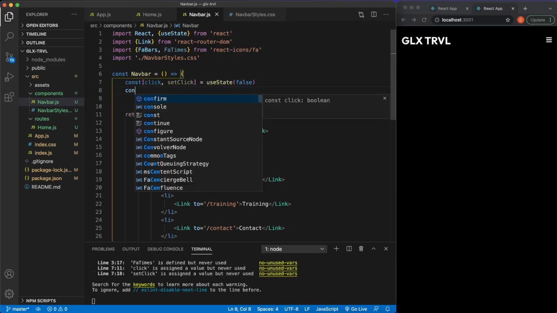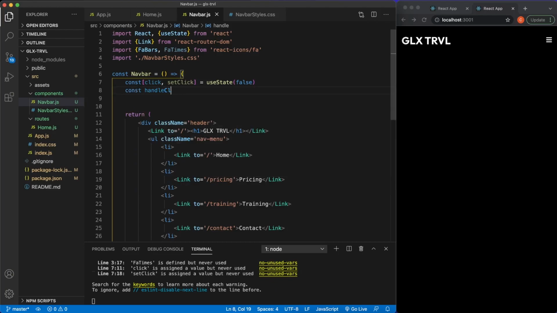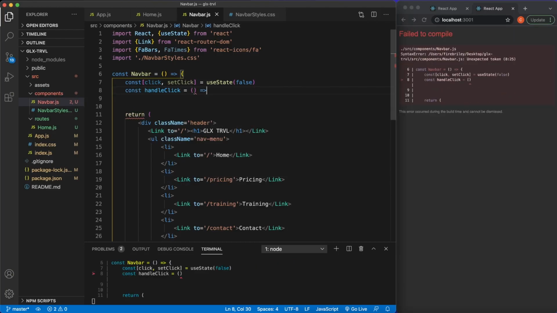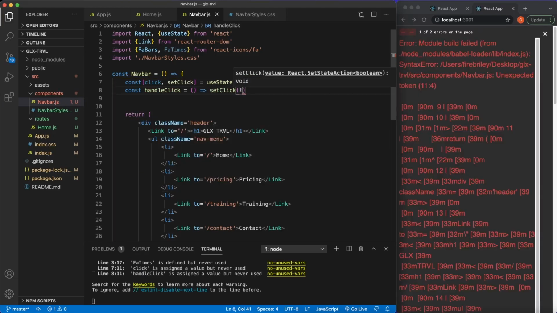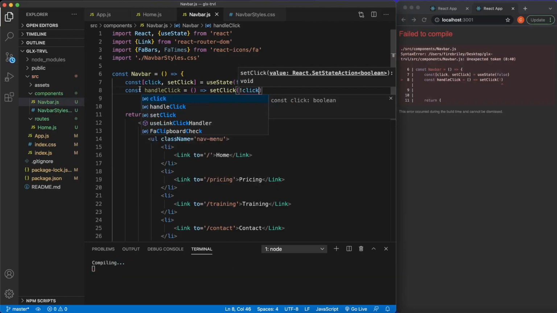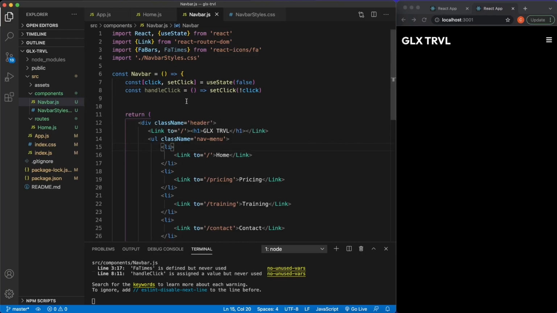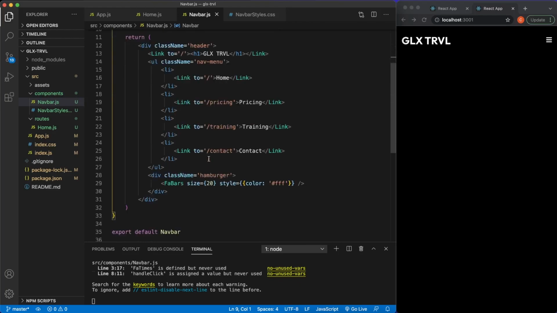And we also want a handleClick. You can call this what you want. It's going to be an arrow function. This is kind of a conventional naming system here. setClick, and we want this to say, basically, we're saying it's not clicked as a default. And that's good for now. We're going to add some other functions where, when we scroll, the navbar changes colors. But for now, let's go ahead and add in here.